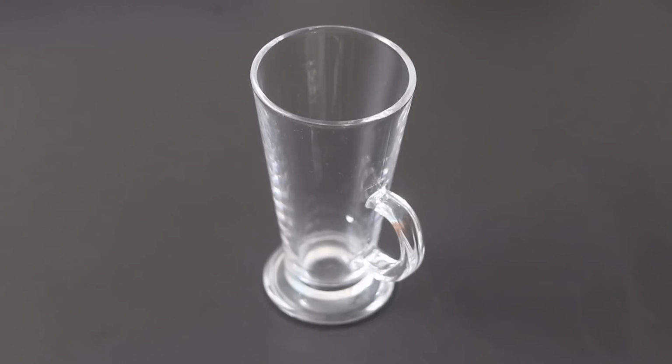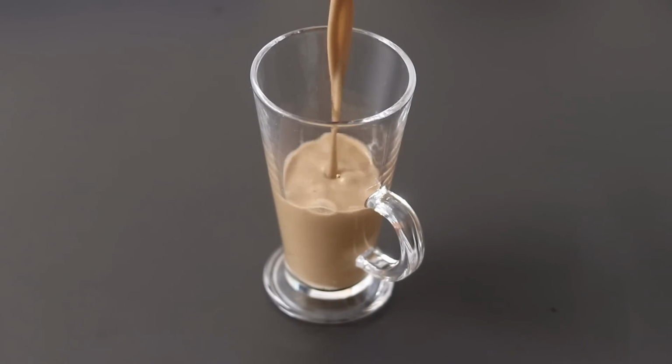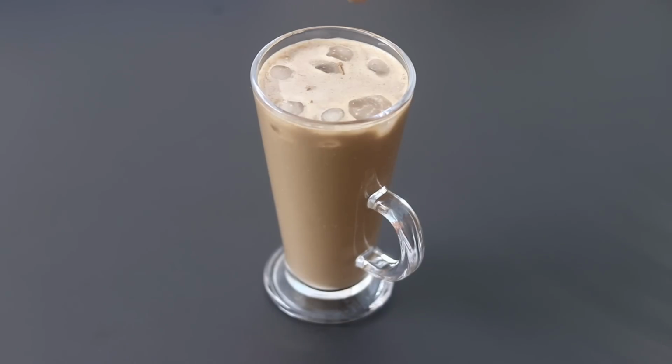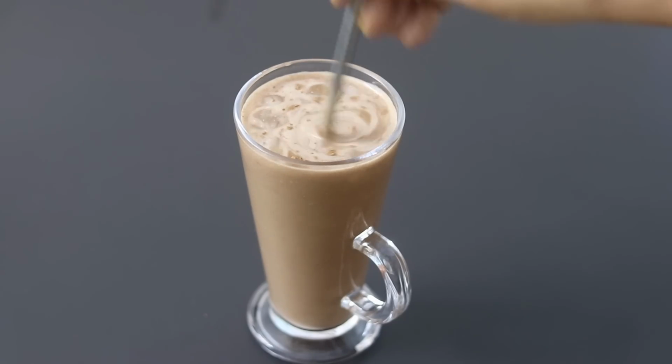I like my chocolate oat milk to be lightly chilled. Into my serving glass, I'm adding in some ice cubes and then I'm pouring in the blended chocolate oat milk. A sprinkle of raw cacao powder, and my super healthy homemade chocolate oat milk is ready to serve.